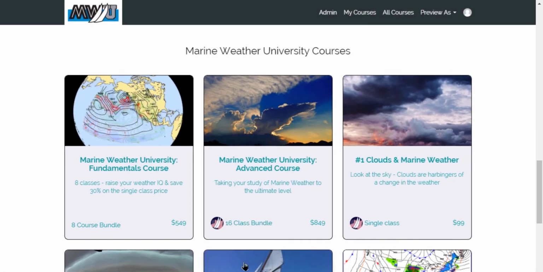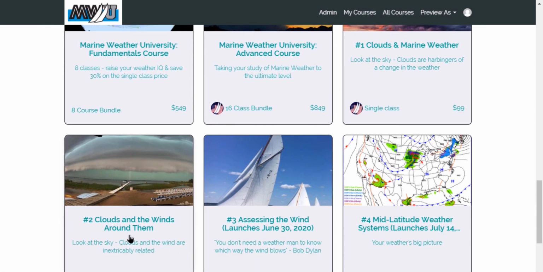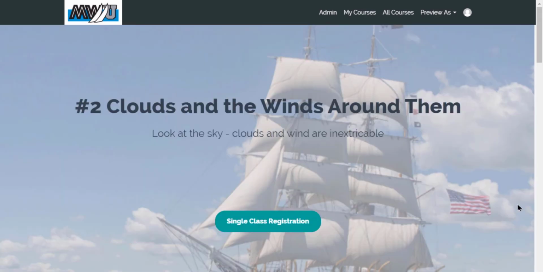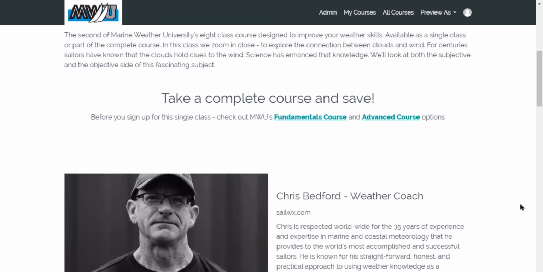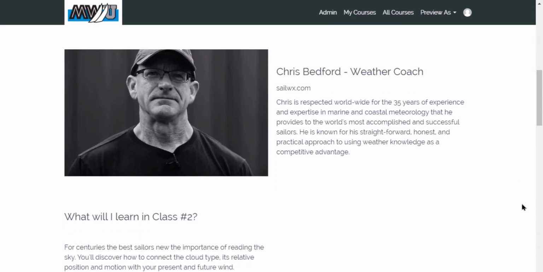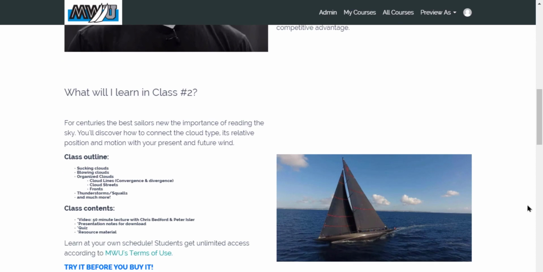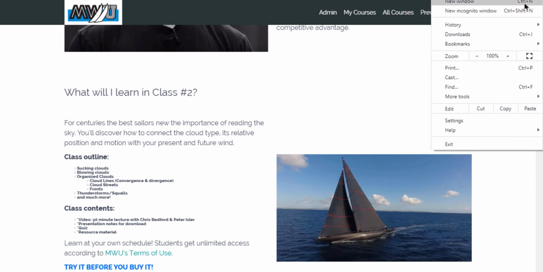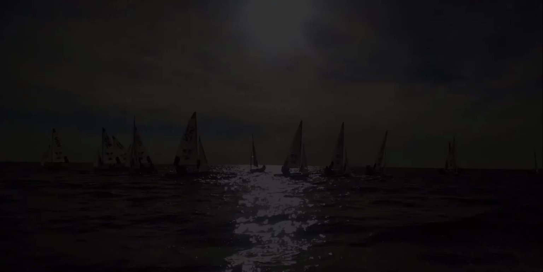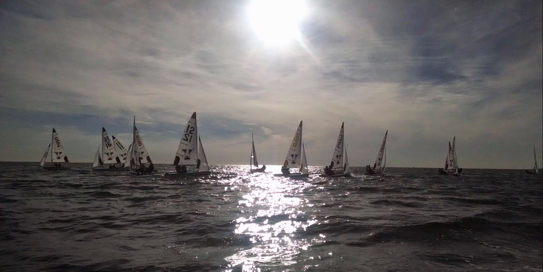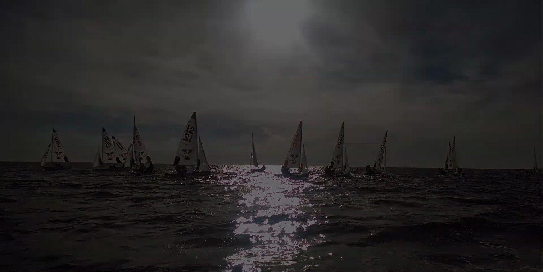And the next class really gets down into the nitty gritty of winds around clouds. So pay attention here to which types of clouds cause the different types of wind, how immediate their impact is on your weather. And there's a lot of misinformation out there about clouds, but I'd say when I'm on site forecasting for a regatta, for example, the number one question I get is, hey, Chris, that cloud over there, what does that mean? And so I think hopefully you'll come out of this with a little bit of knowledge there.